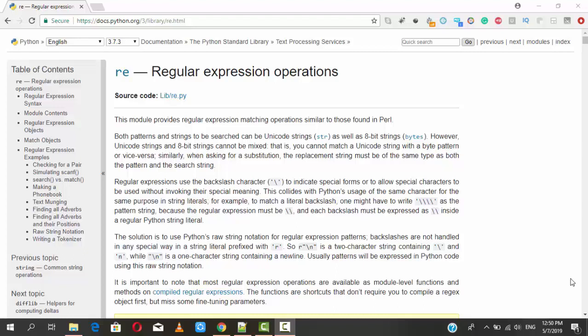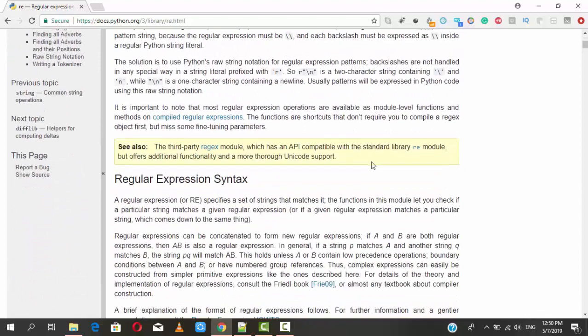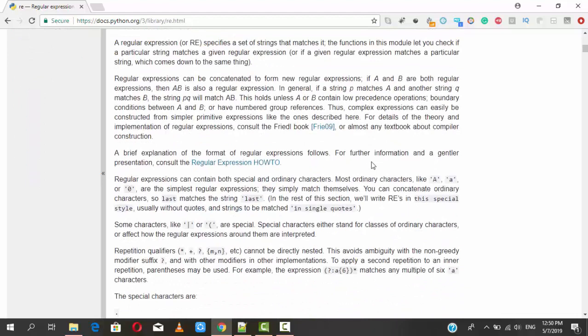Once you watch this tutorial, please go through that link and read all the relevant points which are required for you, because I'll be discussing only very basic things about regular expressions. By using these regular expressions, we can match patterns. We can check phone numbers, check whether email IDs are correct or not, check passwords, and check usernames. All these things we can check by using regular expression patterns.